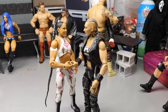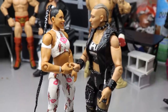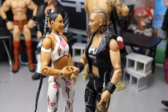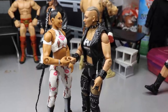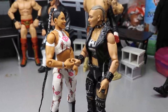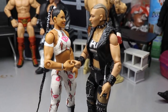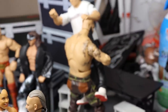Coming to the left a little bit, you will see Bianca Belair and Rhea Ripley shaking hands right here. They're both involved in the big-time women's championship matches at WrestleMania. I think we're coming up on an epic WrestleMania that will be the marquee moment for these ladies in their careers — similar to WrestleMania 21 with John Cena and Batista. I kind of see that taking place here at Mania 37 with Bianca Belair and Rhea Ripley, having their moment and going to be an epic clash for their championships.